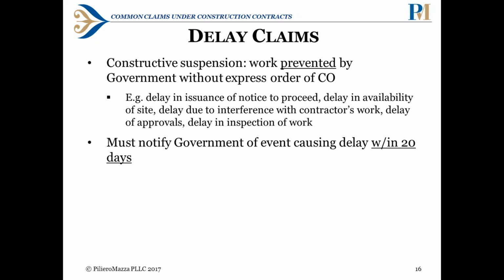Or other things that are interfering with your work, like delaying approvals, delaying inspection. And there, you should advise the government of the event causing the delay within 20 days. Like Jackie said, for a lot of these things, the notice period is not always strictly enforced if you can show the government wasn't prejudiced, but whenever you can, you should always be giving the government notice, especially in delay situations, because they can step in and hopefully get you the project back on schedule.